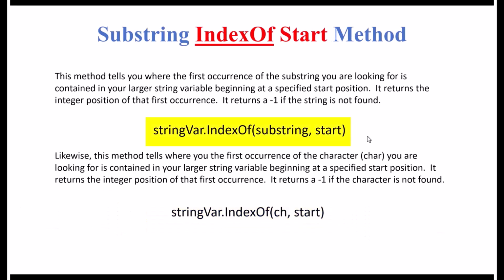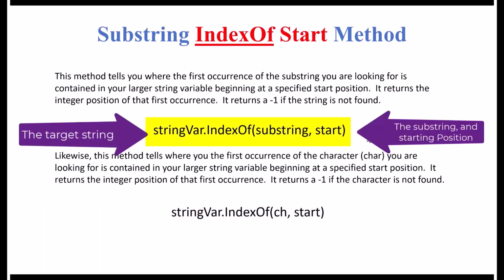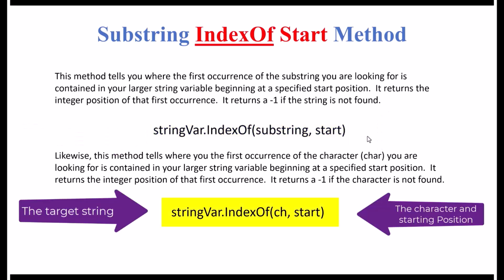Substring index of start method is very similar to the index of method, except you're going to specify the starting position you'd like it to look for it. So if you went through this paragraph and you're looking for that first period, and you know it's in position 12, you might want to start in position 13 to see if there's another period in there. So then you would actually do that. You would put 13 in the start parameter, and then go ahead and look for the next substring to see if it occurs in there. Same thing with character. If you're looking for it, you can specify the character and then the starting position for that.